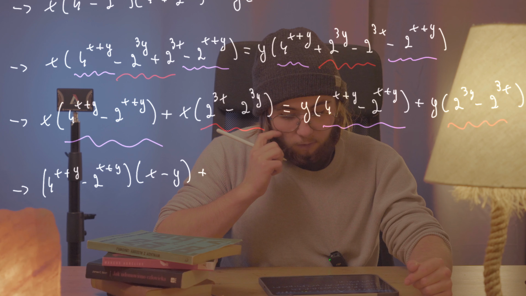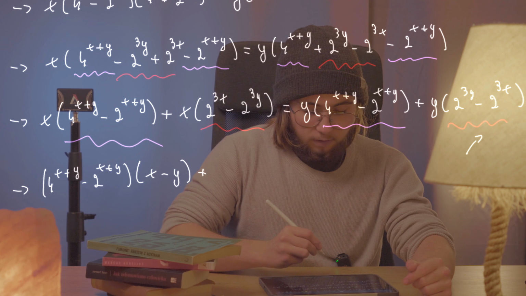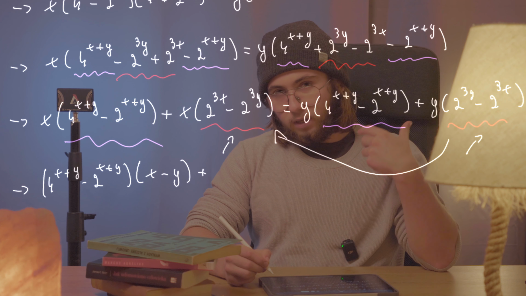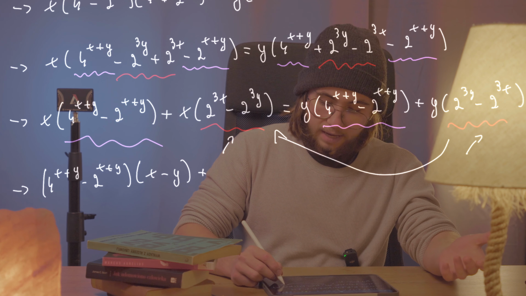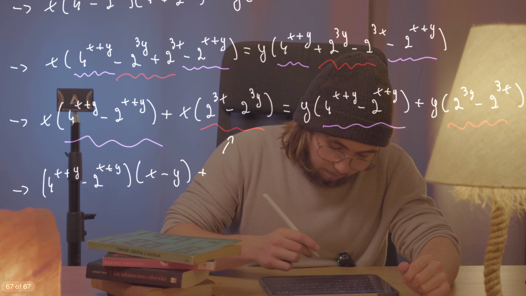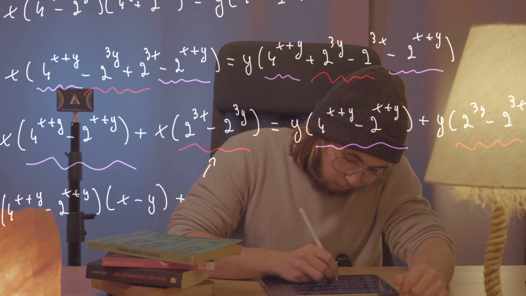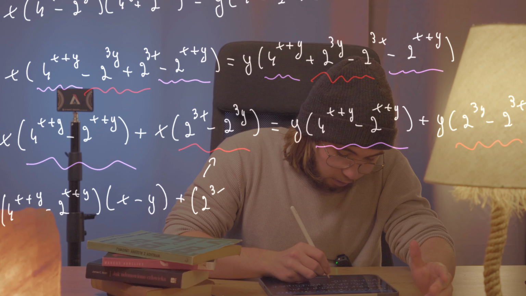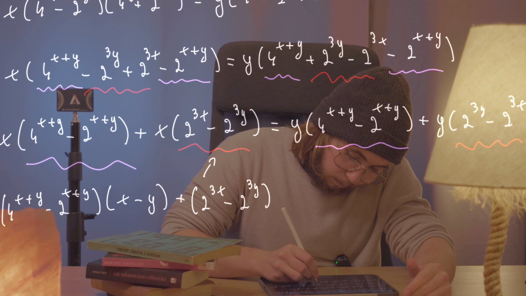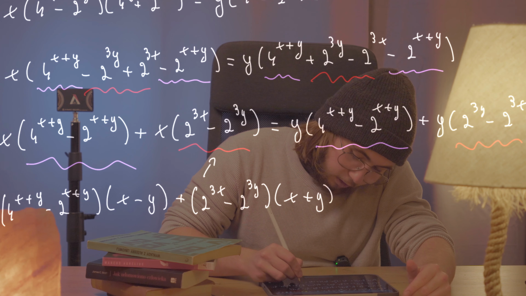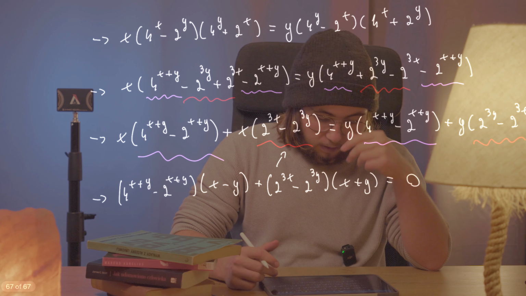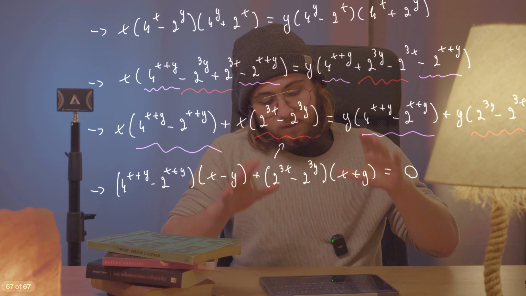However, now, well, those two guys are the negatives of each other, and so when we bring y multiplied by this guy to the left hand side, we now actually have to multiply it by the -1, and so we will be able to, well, factor out exactly that guy. And also factor out the negative sign. So what we are getting eventually is 3 to the power of triple d x minus 2 to the power of triple d y, everything multiplied by the sum of x plus y, and that's supposed to be equal to 0 because nothing is left on the right hand side anymore.